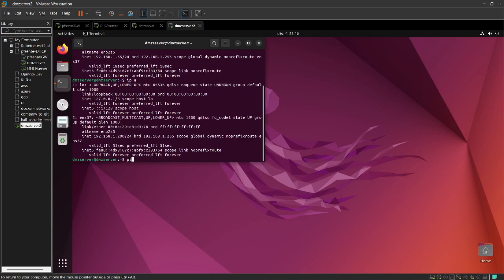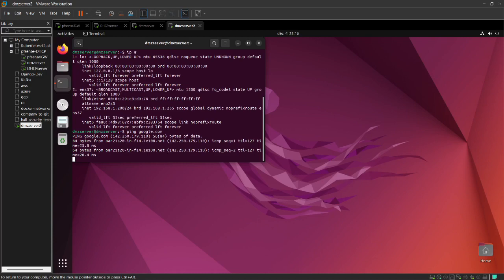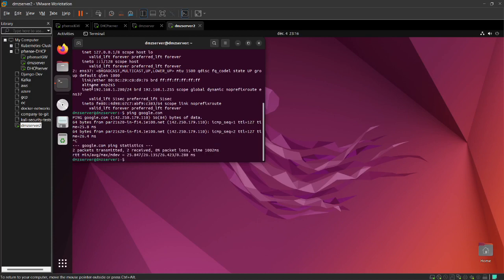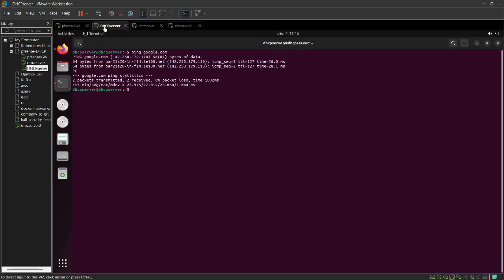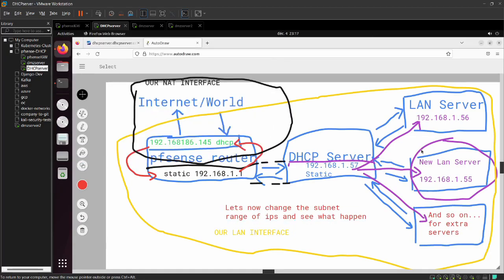The new one should be fine. Has access to the internet. Let's copy those new addresses and update our amazing drawing. Here it has changed.